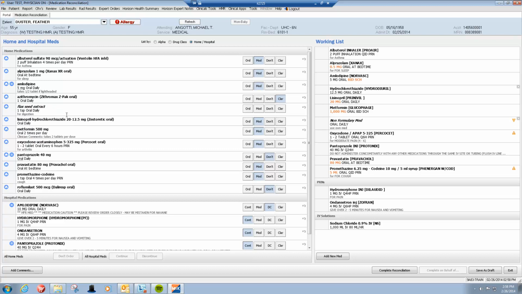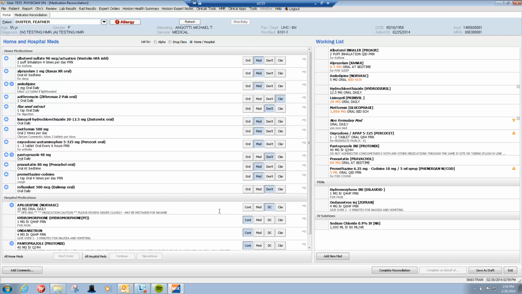Now you notice flaxseed extract looks a little different. The printing looks a little different than the other meds. This means that the nurse has free-formed this item. So it will not match anything in our formulary to select. If they had put in the amlodipine as a free form, it would be in this type of italics lettering as well, and it wouldn't match up with amlodipine, even though it is in our formulary. So anything free-formed in this italics won't match up. And in this case, it's probably not going to be available in the pharmacy, and they don't have their own with them. You don't really think it's necessary, so we'll say don't for the flaxseed extract.